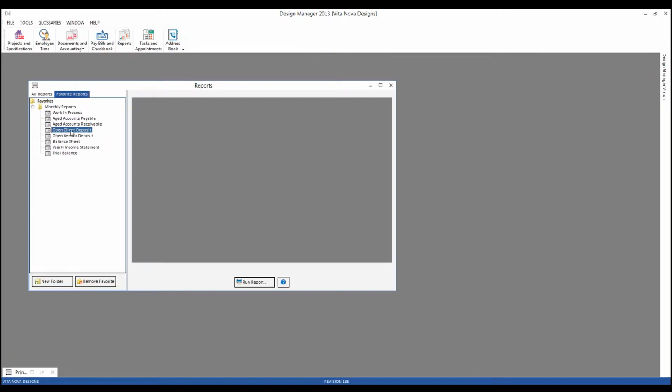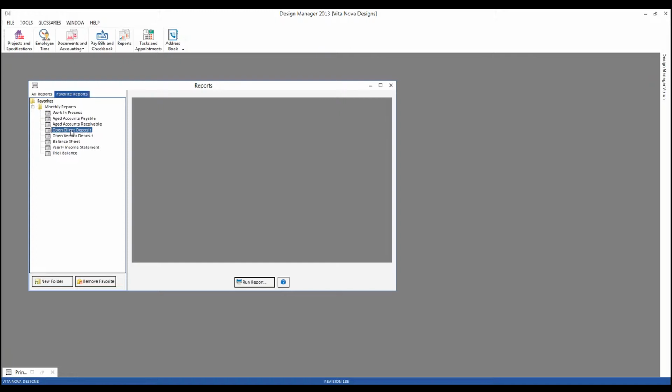The open client deposit report is going to display deposits on proposals and retainers that we've recorded from our client, but we've not yet applied them to a client invoice. The report's also going to show client invoice transactions that utilize retainers and deposits as well. It can be considered as a physical representation of the activity that's held in that client deposit liability account that we just saw on our balance sheet.